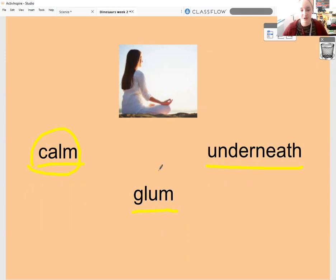And I'm just going to add a bit of a challenge in here for you, just to get your brains thinking on this Monday morning. I want you to have a think about these words and which word classes they belong to. So have a think. Were they adjectives, nouns? Were they verbs, prepositions? Have a think, because each word is a different word class.